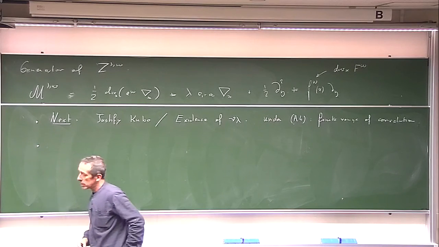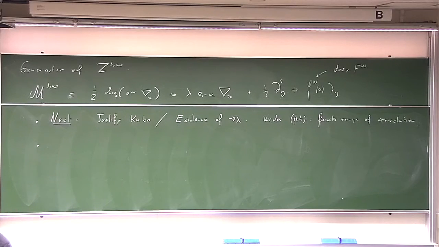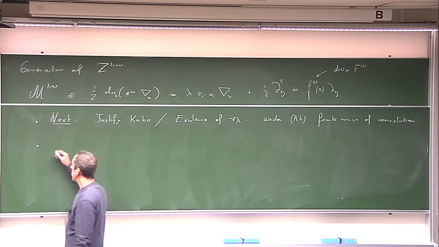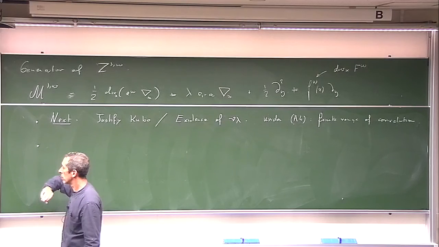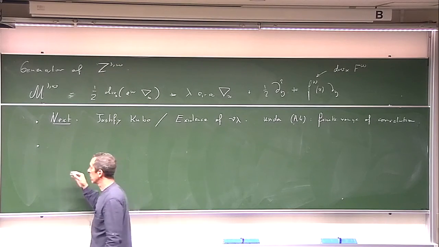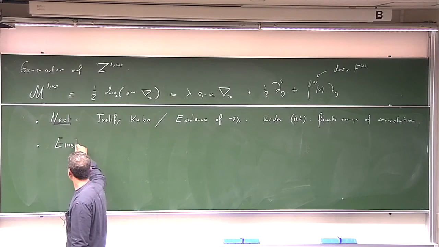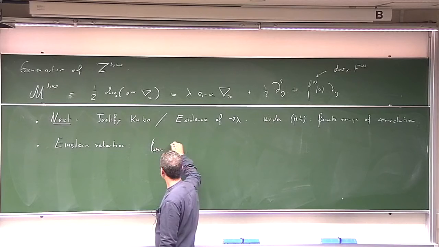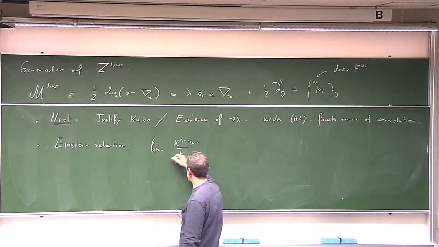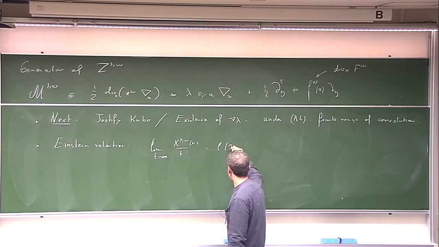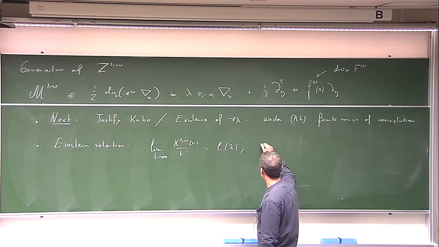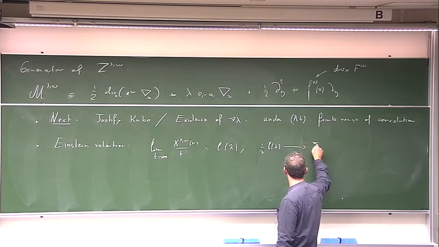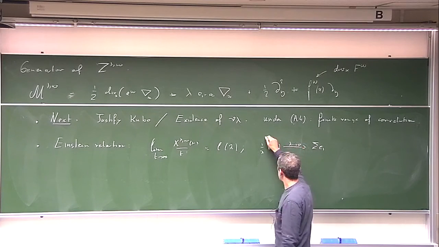And then the last point I want to make today is about the terminology. In the papers we wrote, in particular in the paper we wrote with Andrei Pertinsky and Nina Gantert and myself, we said that we were proving the Einstein relation. And what we actually proved is that the limit of x lambda omega of t divided by t exists when time tends to infinity, so there is a law of large numbers. It gives an L of lambda, but this was already known. And what we really proved is that 1 over lambda L of lambda tends to sigma E1 when lambda tends to 0. And we call that Einstein relation.